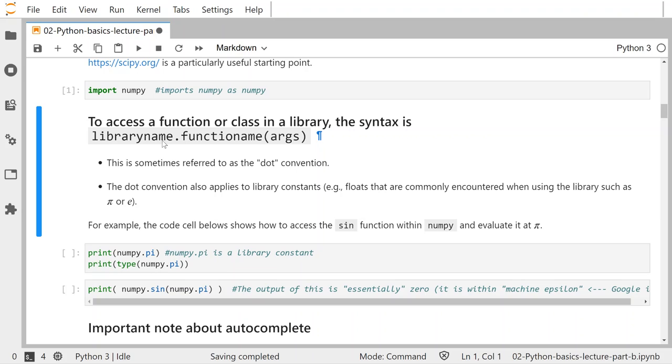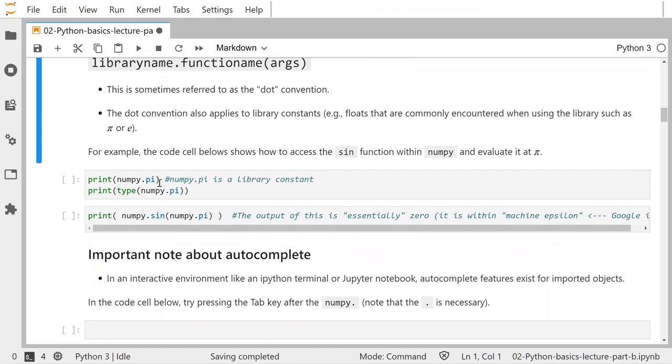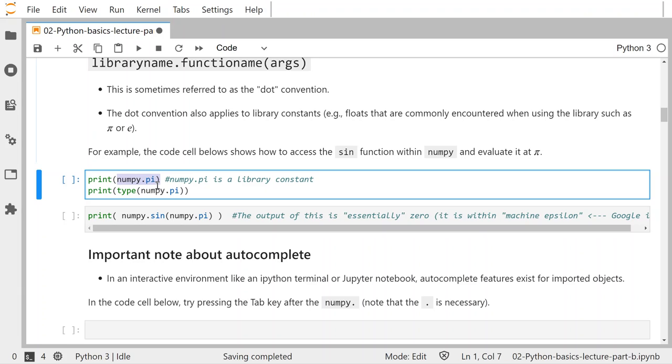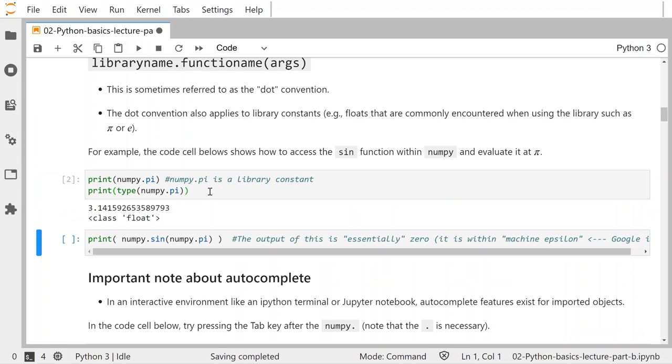in this case numpy, and then we'll have a dot followed with either function names with the arguments in them, or library constants such as the pi or e constant that you might be familiar with from other math courses. So here in this next code cell, what I show you is pi is actually a library constant within numpy, your standard 3.14 approximately value, and we can look at what the type of that is. This is a float type, so I'll just go ahead and run this here. So we have an approximation to the number pi, and we see that it's of type float, which isn't surprising because it's 3.14159 and so on.